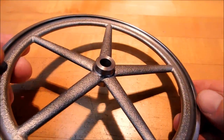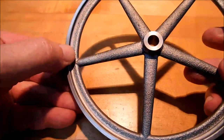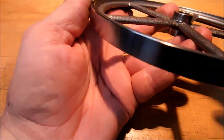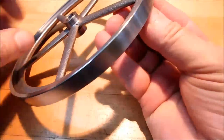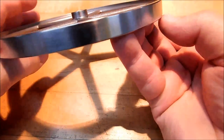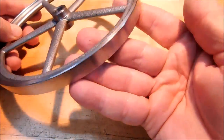The handwork is going to take you some time. If you want it to look good when you're done, take your time on the handwork. Use small round files in these areas to keep the detail that was intended. The OD, I guess I could have got a better finish if I ground it. But that was done with a 220 400 emery, and then I used a 500 Norton lapping paste on it. Just ran it up about 600 RPM and worked it in with a tissue. So that looks real good.